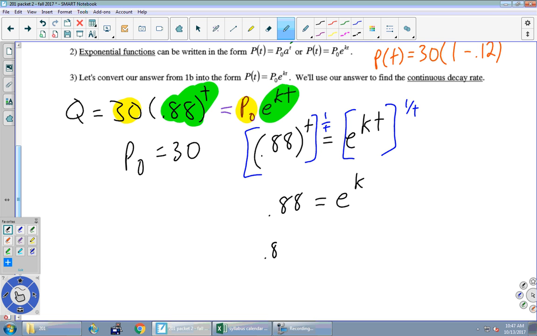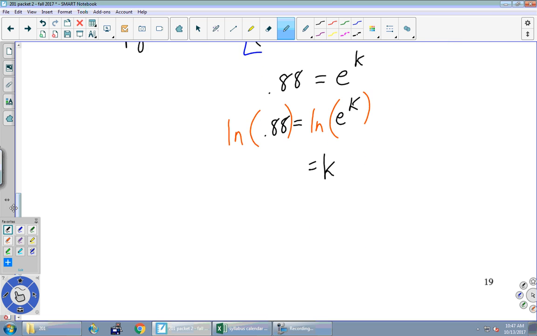So I'll copy that same equation again, but with a little bit of space in front. And then we take the natural log of both sides. And the point of doing that is that what do you get when you simplify the right-hand side? You just get K, because ln of E to the K, ln and E are inverses of each other. They cancel. And so that's just K equals, and then ln of 0.88 is it. And we can go ahead and get a decimal up here.